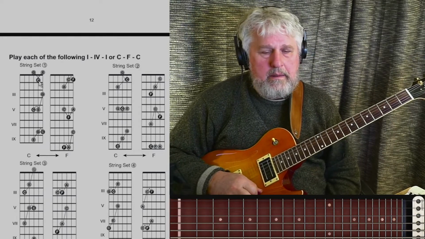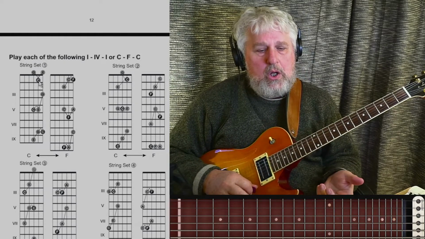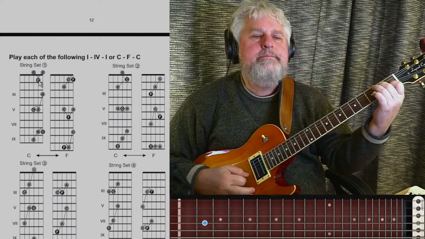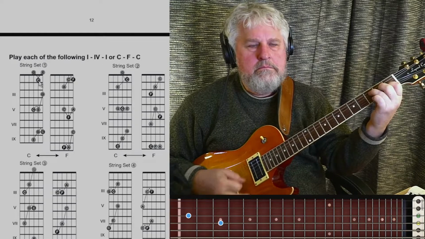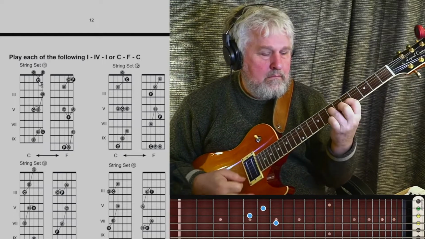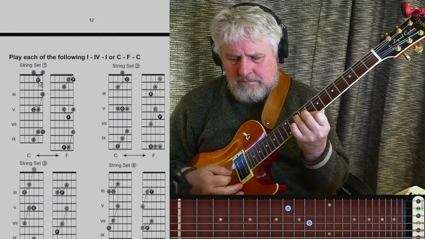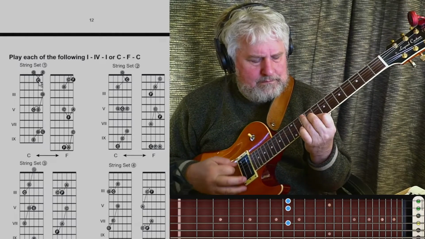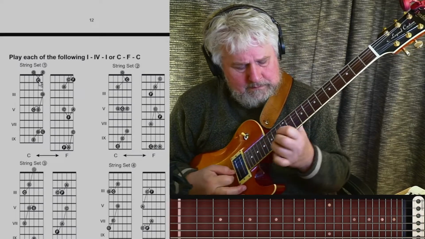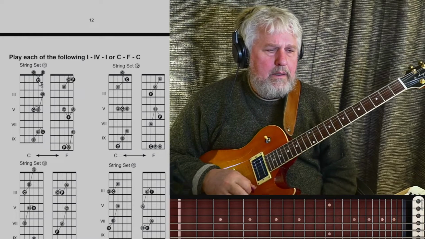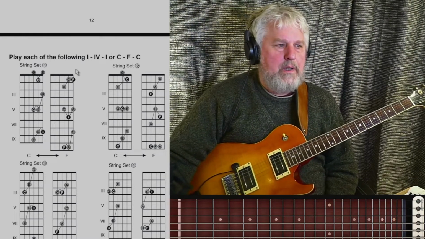Okay, and don't forget that this will all have melodic implications as well. And all I'm doing is just going from a C chord to an F chord and sort of making stuff up.